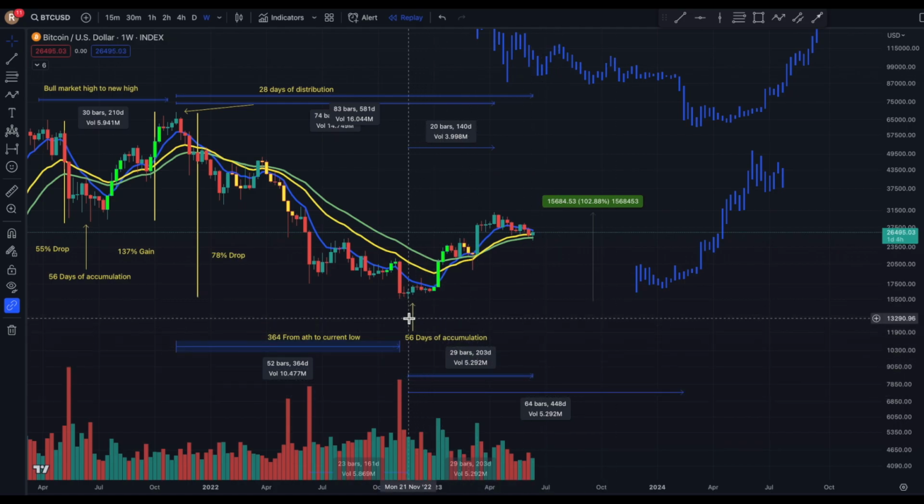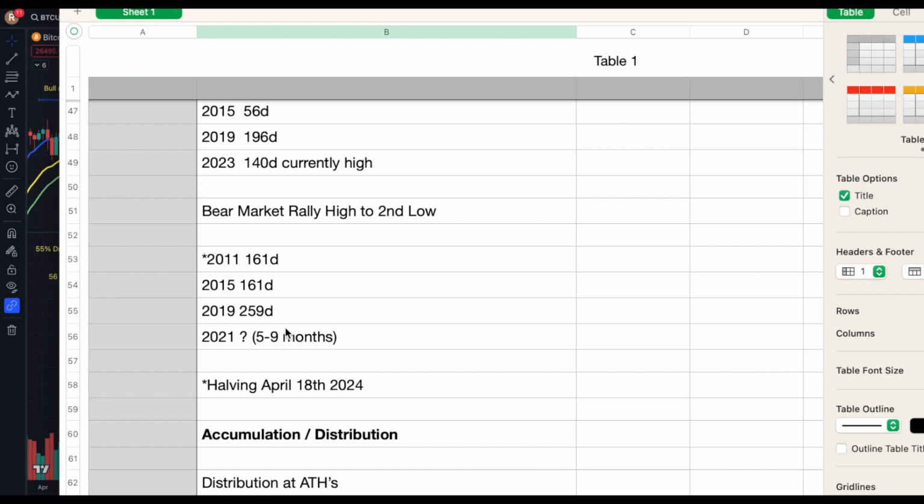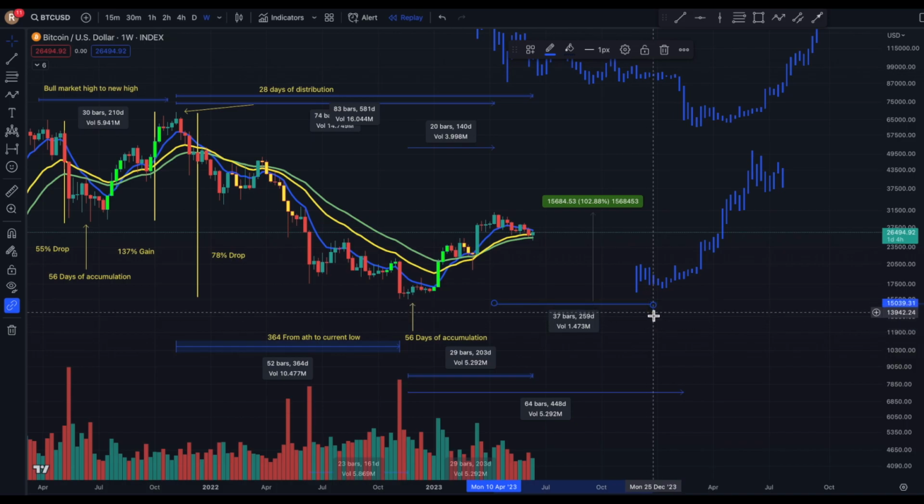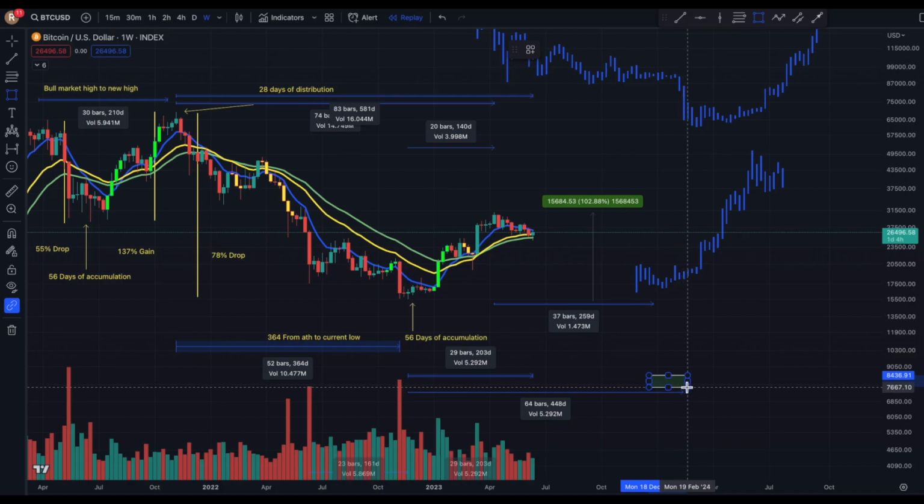We're looking at the previous low to projecting out the low, and if we look at the bear market high, see if we get any confluence here, high to the second low. Let's do 260 days out and see what that looks like. So we're calling the high here, 260 days out, right there. You see both those data points line up pretty well with each other from the 2019 market cycle to give you some kind of zone. And this isn't the price I'm talking about, just the time frame. Somewhere in this little window at the end of 2023, beginning of 2024, that maybe that's when we could see that.